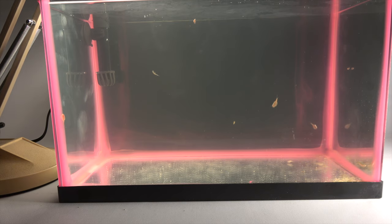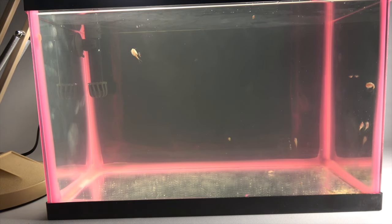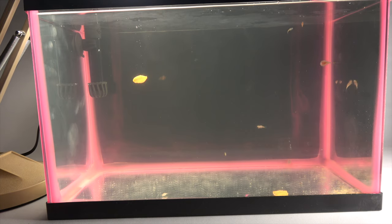Now I'm going to put some carrot in. Let me drop some carrot in here. Now sometimes the carrot floats, sometimes it drops. Let's see if they go after it right away. And it's bigger pieces than they recommended, because now they are bigger, and there's a lot of them. So I want them to just kind of pick and choose where they want to hang out on the food. Okay, so what I'm going to do now is do another top-down view and then feed him some more of the granule food. So I'll do that one more time with you.